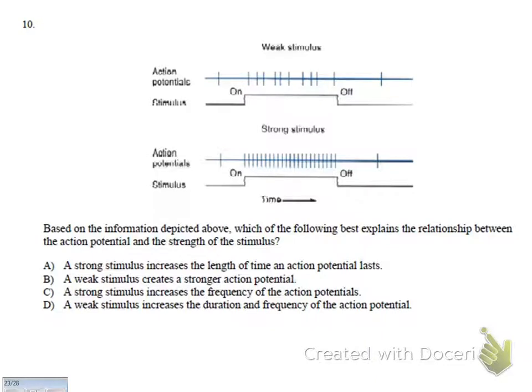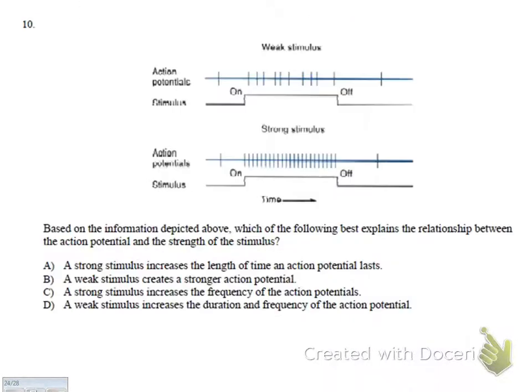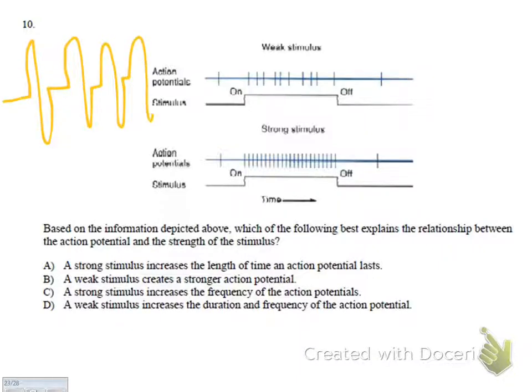Okay, and this is really the exact same question, just with a picture. And this is showing you, let's go back, my bad, that the frequency, like when the impulse is really strong, there's just more of a frequency. So this would be like pain, and this would just be like slight touch. So the frequency is stronger here.